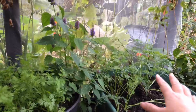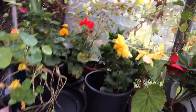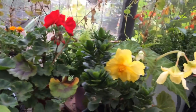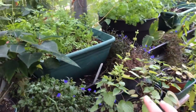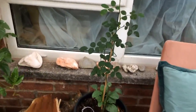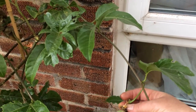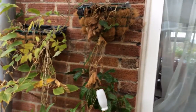These carrots are almost done — they need thinning out so I'll have some by Christmas. Once they're finished I'll be putting salads in there so I can still have salads through winter. The houseplants — the African violet, the poinsettia, the fern — will all go back in the house over winter, and maybe some of the herbs will go on a windowsill indoors to keep them going longer. The bergamot I'm going to transplant into bigger pots, hopefully they'll come back next year. That rose a friend gave me is growing really nicely, and our one and only passion fruit — absolutely no idea what went wrong with that — is growing, so next year I'll train it in a different direction.